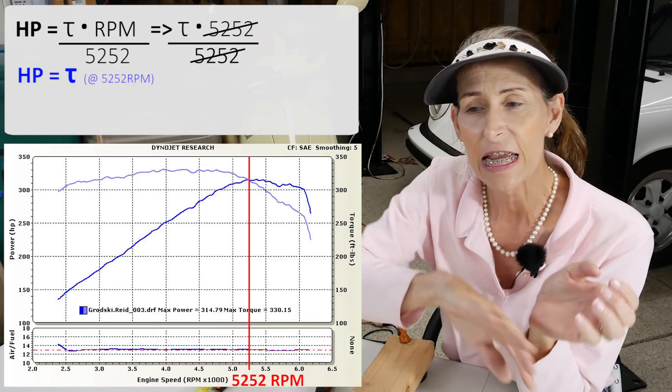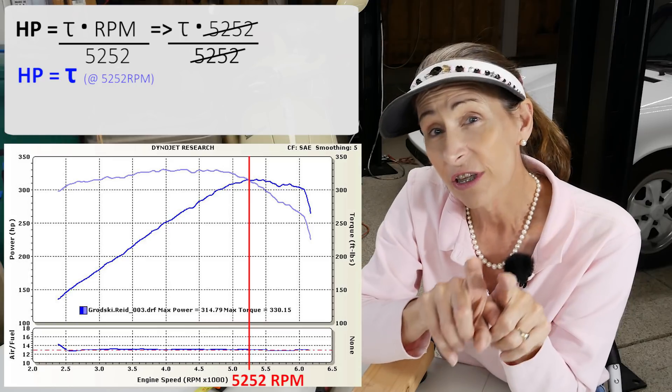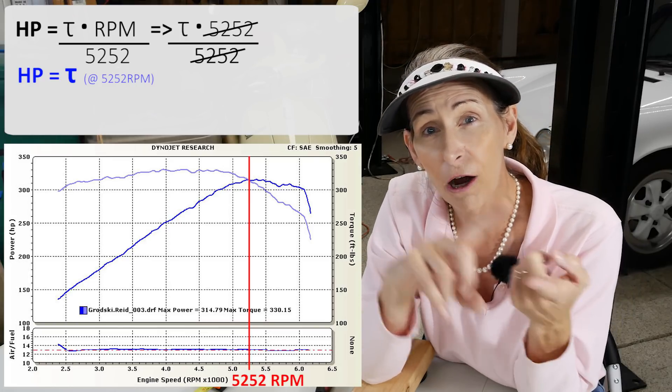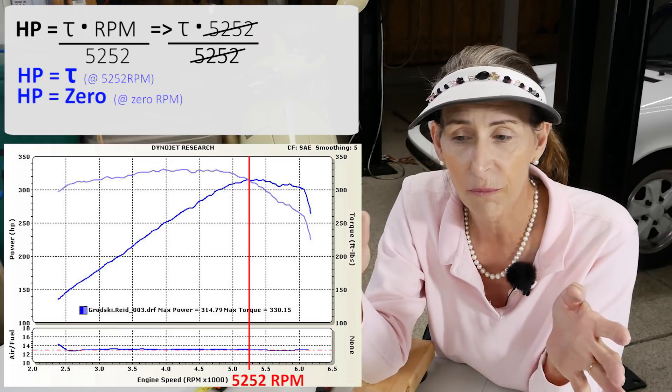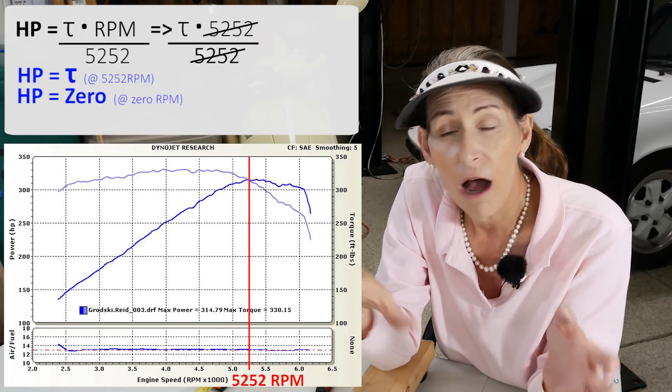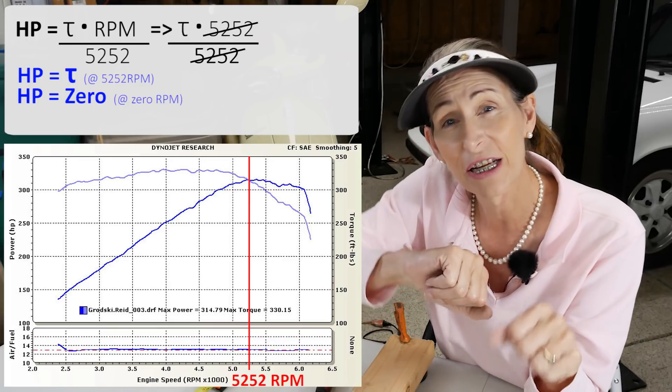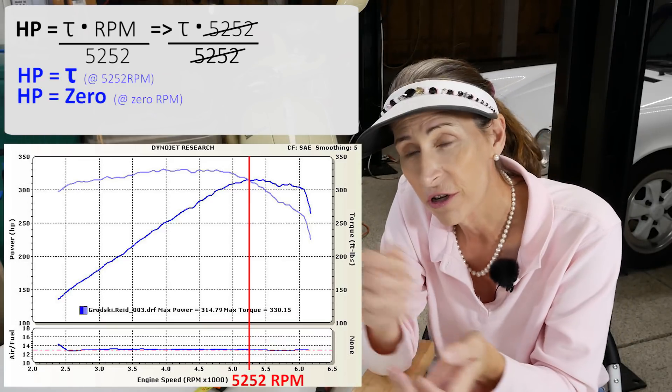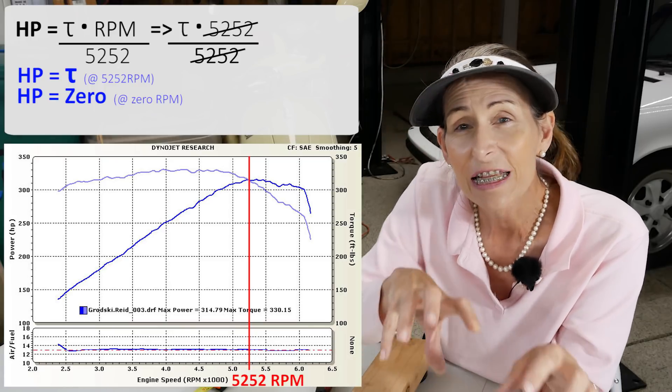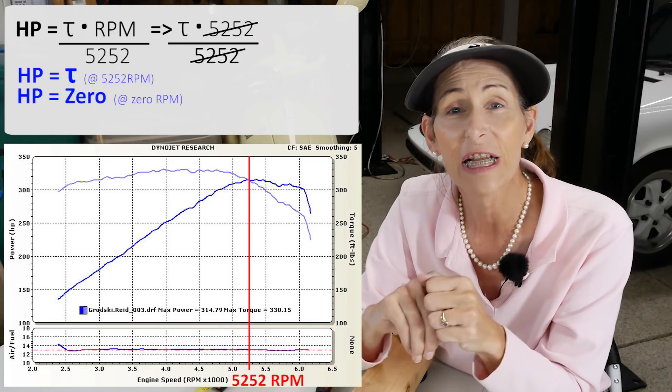So that's kind of interesting. What that also says though, is that if the RPM is zero, then you'll have no horsepower. So you've probably heard the statement that an electric motor puts out max torque at stall. Same thing with the steam engine, interestingly enough. But that means also, if there's no movement, there is zero horsepower.